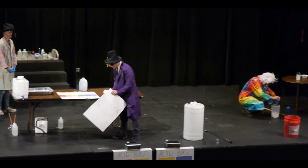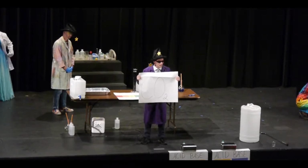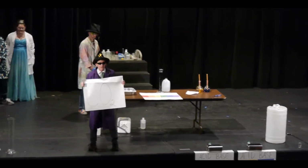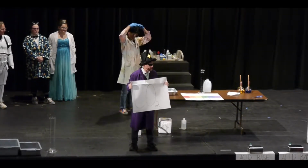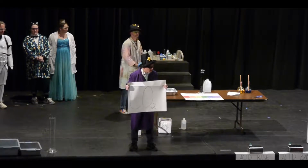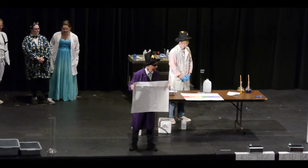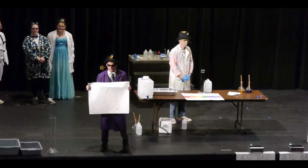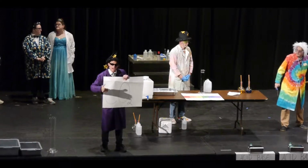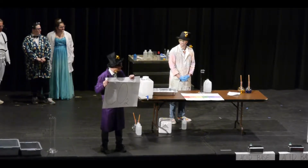Tonight's experiments are going to be all about carbon dioxide. It's a gas. We're going to learn a lot about carbon dioxide tonight. Sometimes we chemists talk about substances in a shorthand way. Maybe you've heard somebody call water H2O. We chemists sometimes call water good old H2O. Well, sometimes when we talk about carbon dioxide, we just call it CO2. What that means is the molecules that make up the gas carbon dioxide have one atom of carbon and two atoms of oxygen, and so we call it CO2.